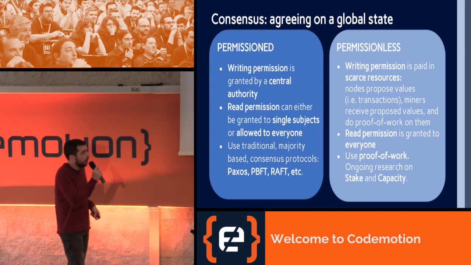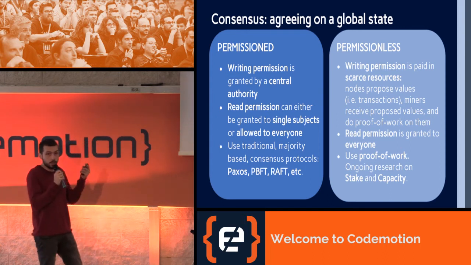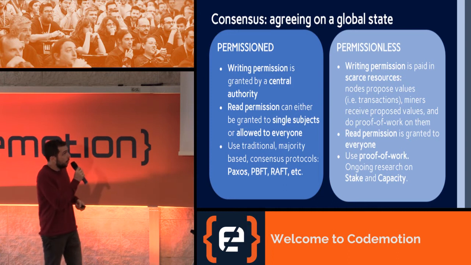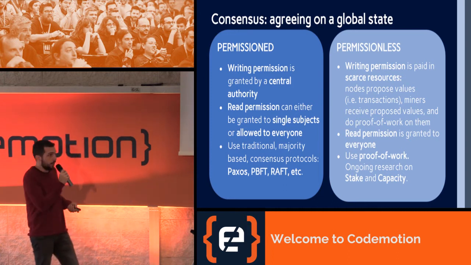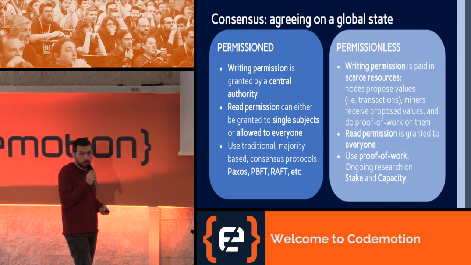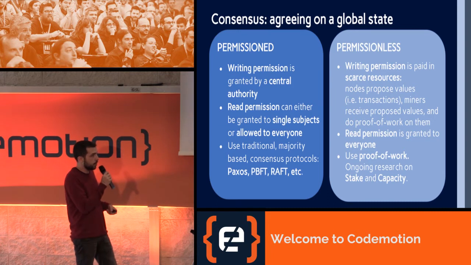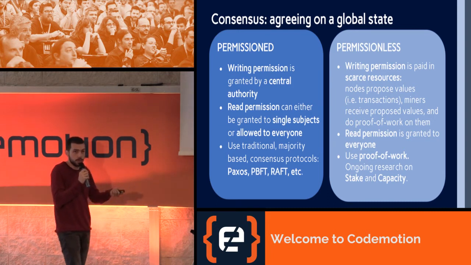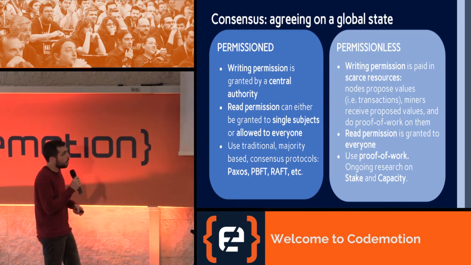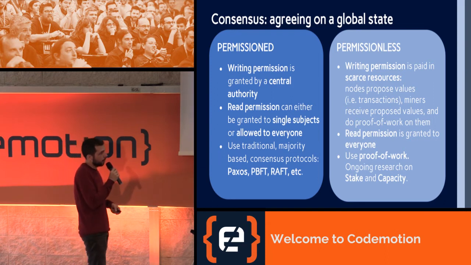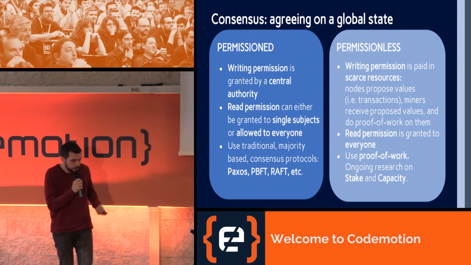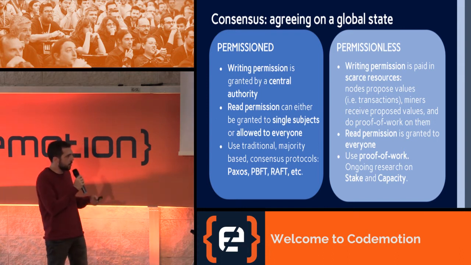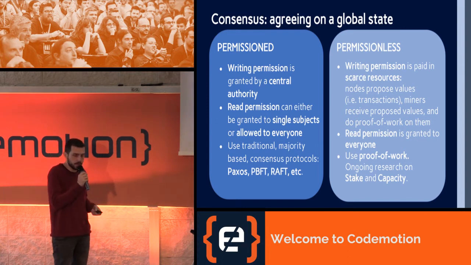So, in the case of Bitcoin and other blockchain systems, we usually pay for writing permission by consuming some scarce resource. In the case of Bitcoin, that's electricity. And usually, reading permission is for everyone. I just plug in a node and read the blockchain. This mechanism is known as proof of work, and some other attempts have been made at trying some other resource to consume to get writing permission.